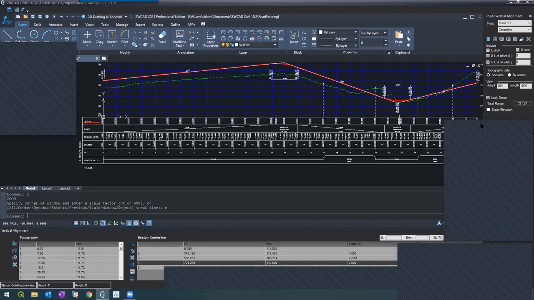As for the drawing environment, no, you actually touched it correctly. There is no difference. You are working with your standard Civil CAD, and exactly the same as you work with Civil CAD, you work with ZWCAD. It's actually the same 100%. There's no difference whatsoever. Obviously, there are some differences between Civil CAD 10.2 and, for example, Civil CAD 2016. We've added some features, but once we add a feature to Civil CAD, it automatically comes to ZWCAD Civil. It's the same capabilities. I hope that answered your question.